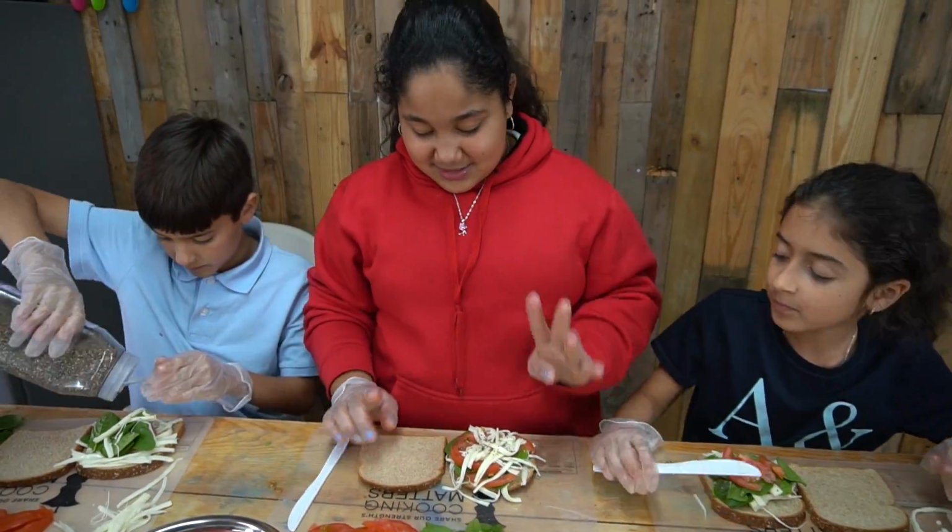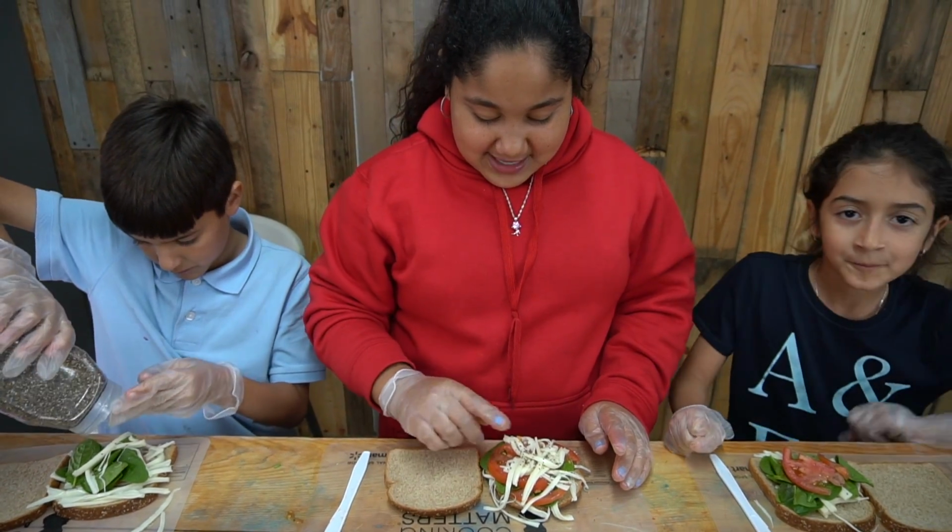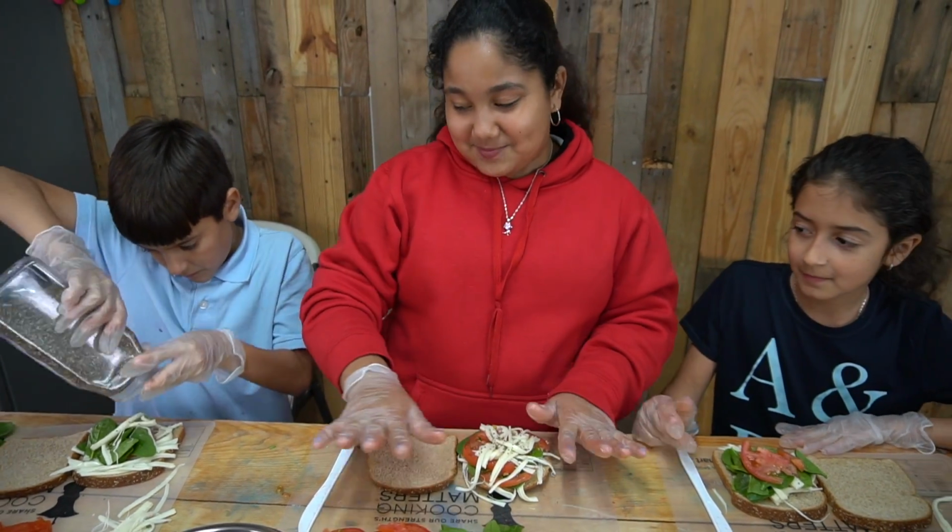So we have four colors, green, white, brown, and red. Make sure you have a colorful plate, like the rainbow.